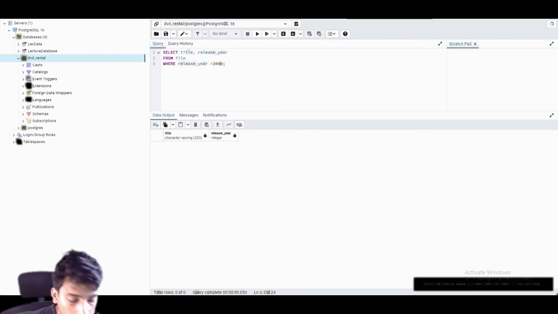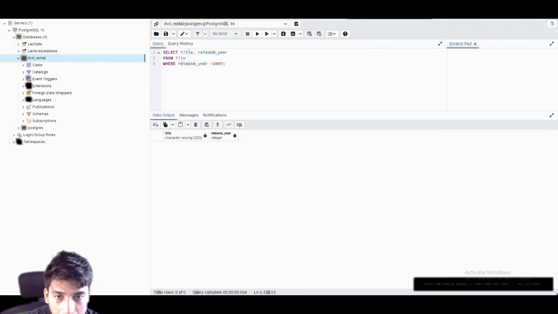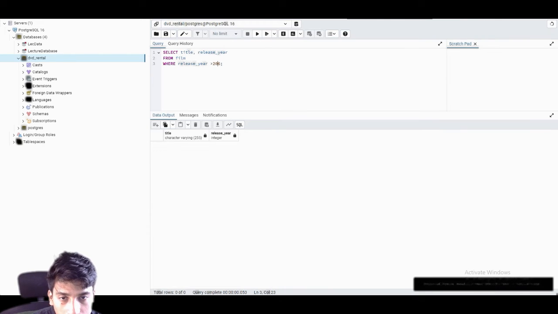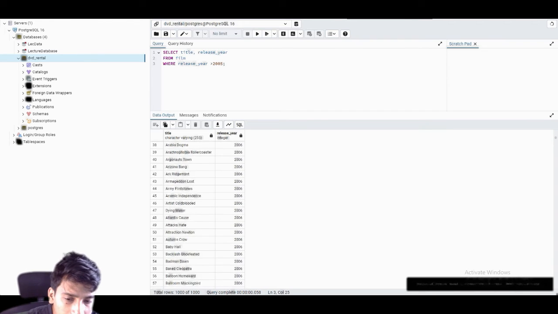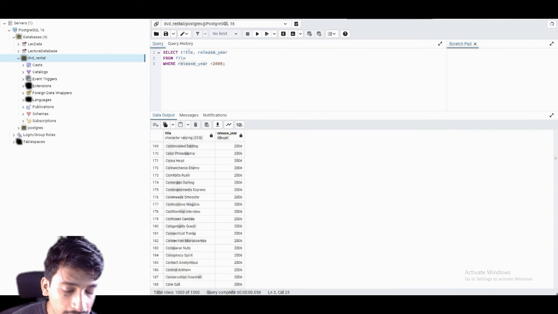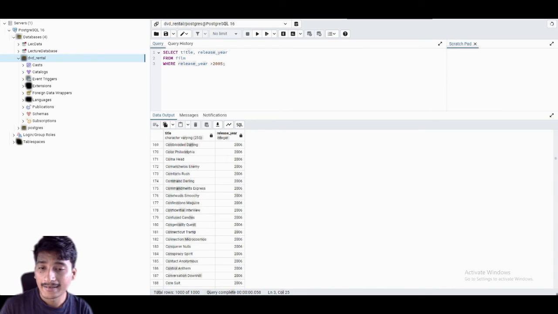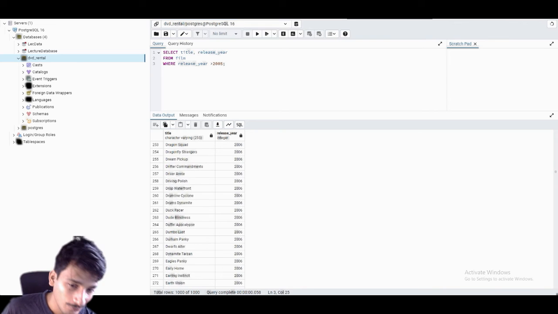No. What I'm trying to do is see which year has the latest movies. 2006. The data set is old. It only contains movies till 2006, and if you know any movie, it's great, but I don't know any movie from this database.